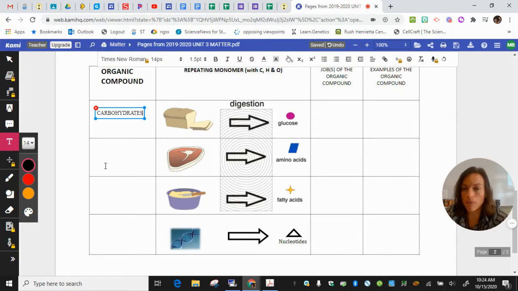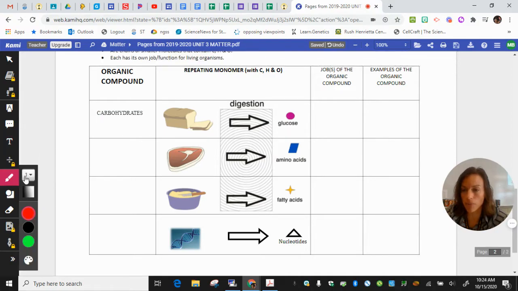Okay, now when you eat a carbohydrate, it's actually a chain of something, and don't mind my drawing ability here, but the chain of glucose molecules. So when you eat bread or any of those things I mentioned, you're actually eating a chain of glucose molecules. And so I'm trying to draw the chain in over the bread here so you can kind of see it, and you can draw it on your own note sheet as well so you can get a good visual. And so what happens is when you eat the bread or the starchy rice and potatoes, you end up with this chain of glucose molecules.